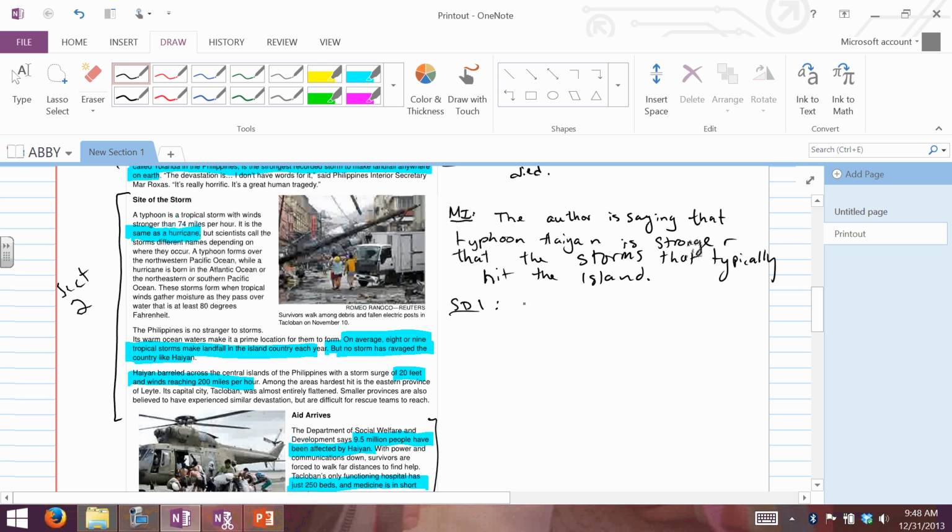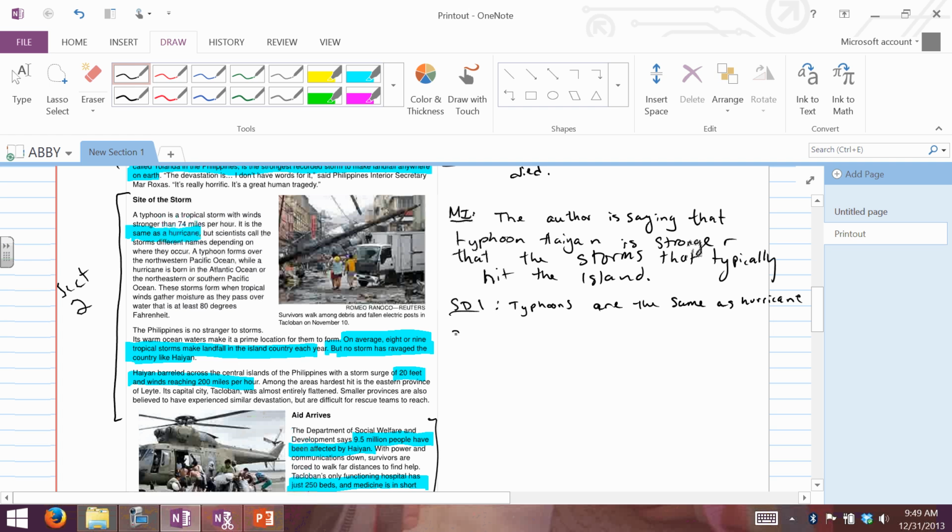Well, what kind of storms are hitting? Maybe we want to talk about that, and how many usually hit. Let's start with the type of storms. First of all, typhoons. What are they? Typhoons are the same as a hurricane. I don't know if that is totally significant, but it is a supporting detail because they talk about the storms that typically hit, and the storms that typically hit are a hurricane, like we're used to talking about.